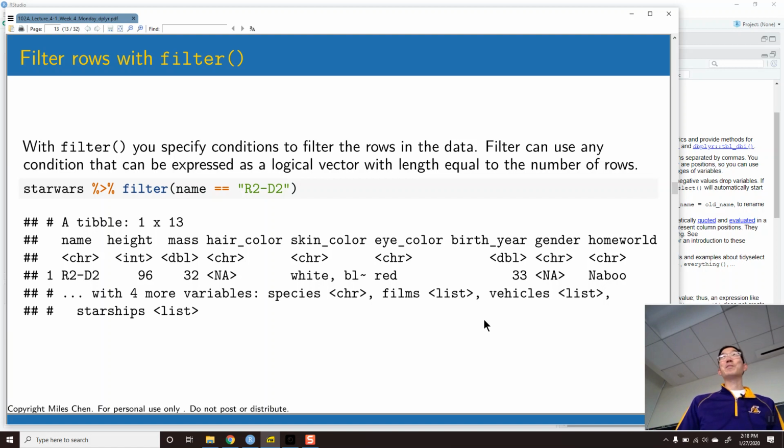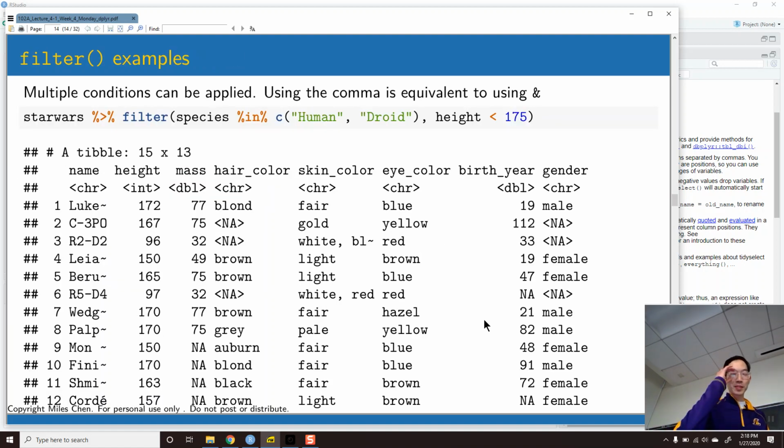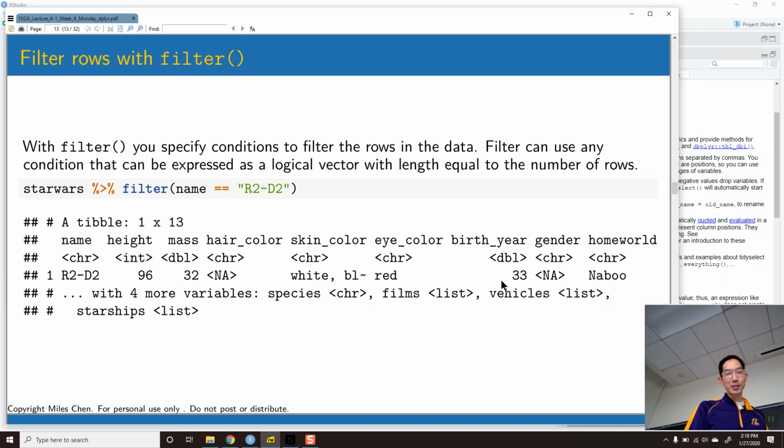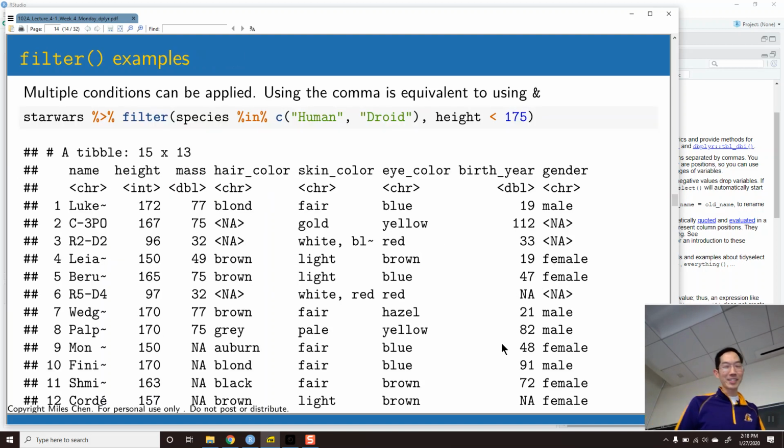Time is a numeric variable, but we have an arbitrary zero point, and so this is negative. So I guess R2D2 is 33 years old. I don't know how they measure years in the Star Wars universe, since it's not like they're revolving around the same sun. So I don't know what this looks like, but okay.